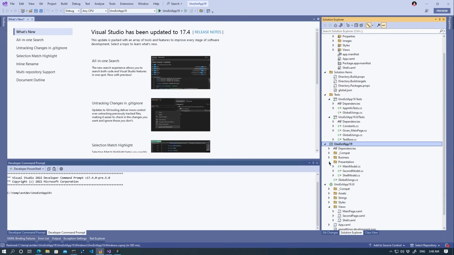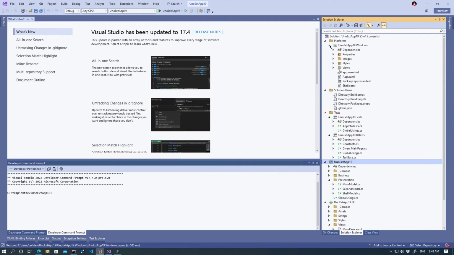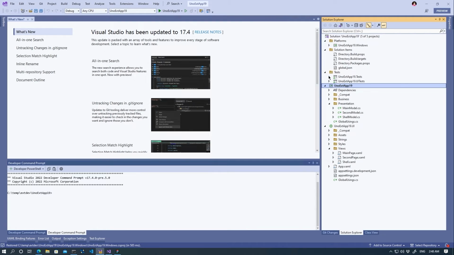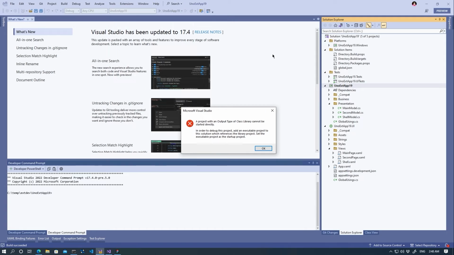There's a separate project that includes view models. And as you'd imagine, there are going to be some testing projects that jumpstart your ability to test both unit tests, but also UI-based tests, so you can actually run those as well. We're going to go ahead and run up this application, and you'll notice that it's a very simple application, but does provide some basic constructs around navigation between pages.